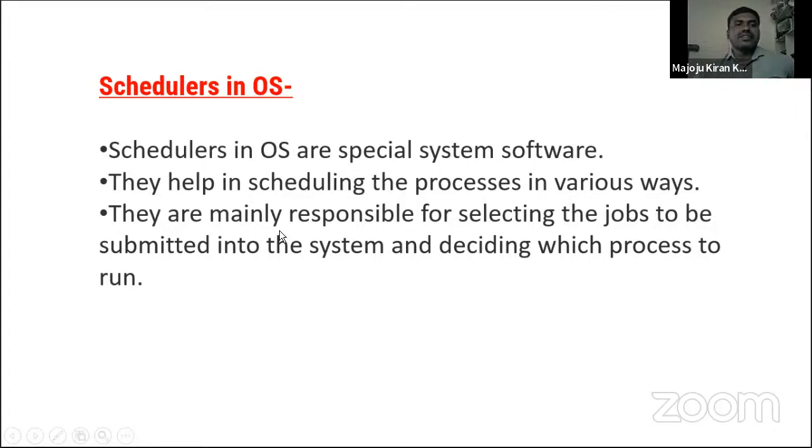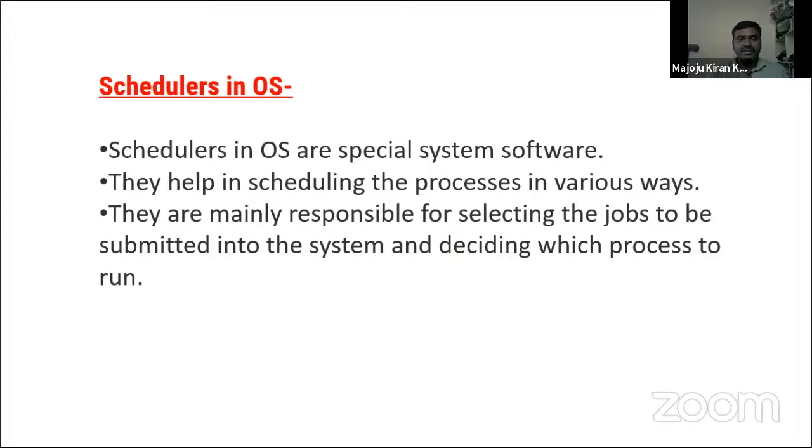And let us talk about the schedulers in the OS. Here the schedulers are one kind of special software. A scheduler is a small piece of software which helps in scheduling processes in different ways. The task of the scheduler is to select a job from the job pool, submit it to the system, and decide which process to run.